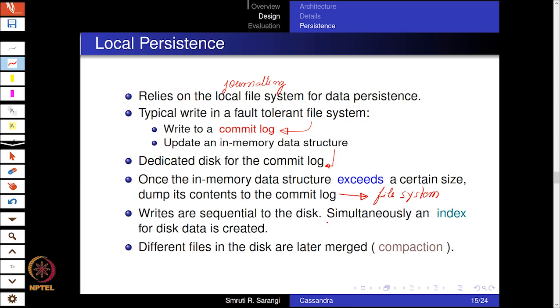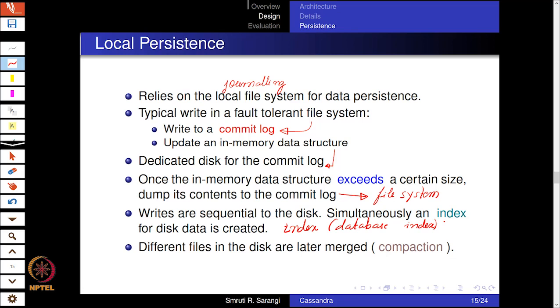and simultaneously what we do is that we create or update an index for disk data, such that if we need some data on a disk, since we don't have a regular file system that is organized into directories, we need to create a special index similar to a database index. Again, a database index I am not explaining over here because I am assuming that viewers would either already know or will look it up.